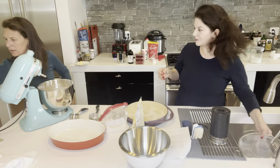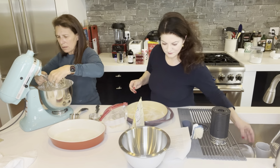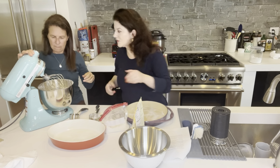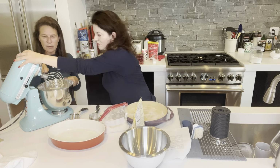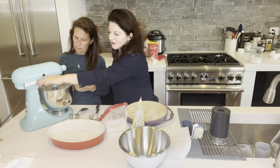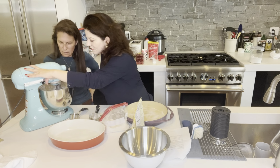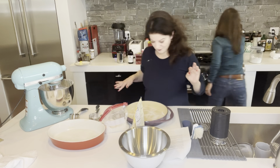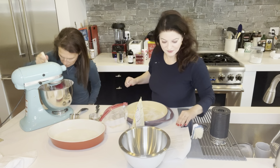And now I put this thing back on? And now you put that back on? Okay. And we're basically folding it in, so I would do this at the lowest speed. Well, do you want to do it with the other mixer then? No. You want the folding mixer? No, because again, I'm not worried about this. But we just want to get it in there. At the lowest speed. And here, I'll get things off the sides with the spatula. I wouldn't even worry about that. Again, this is so forgiving.